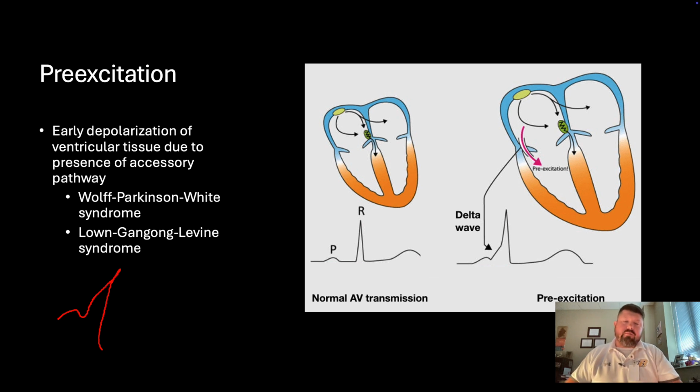So there's two different types. The main one we're going to talk about right now is WPW, or Wolff-Parkinson-White. Wolff-Parkinson-White syndrome refers to the presence of a congenital accessory pathway and episodes of tachyarrhythmias. So somebody with a preexcitation condition, such as Wolff-Parkinson-White or Lown-Ganong-Levine syndrome, LGL, is predisposed to certain tachyarrhythmias, SVTs, even atrial fibrillation and atrial flutter as well.